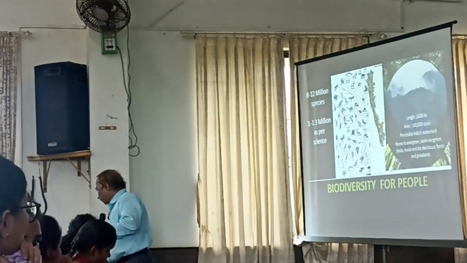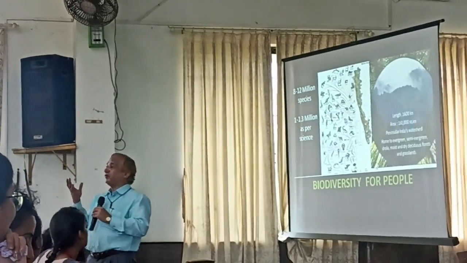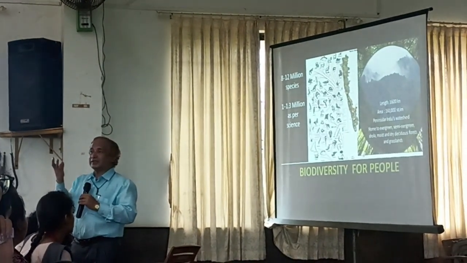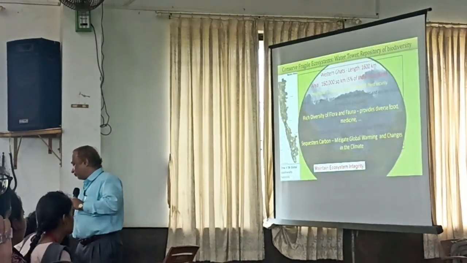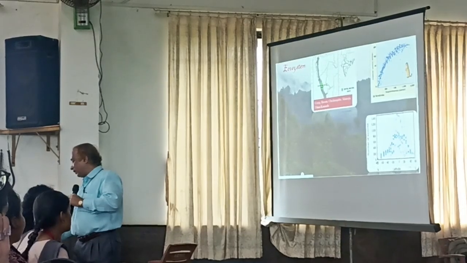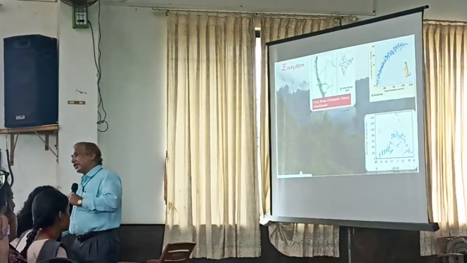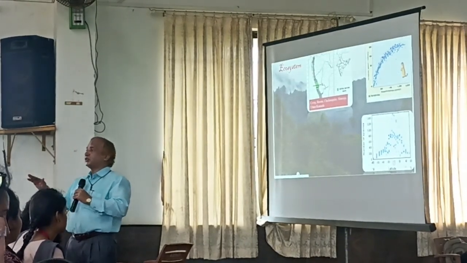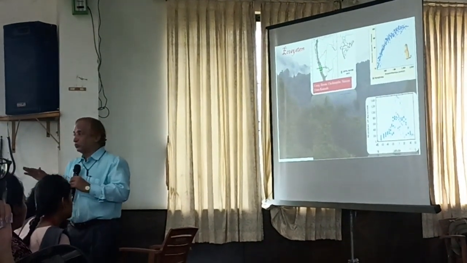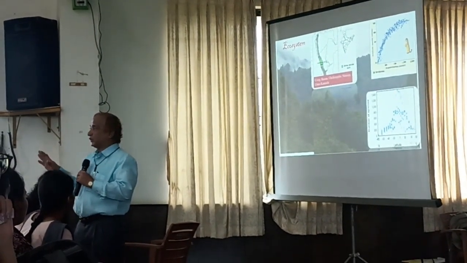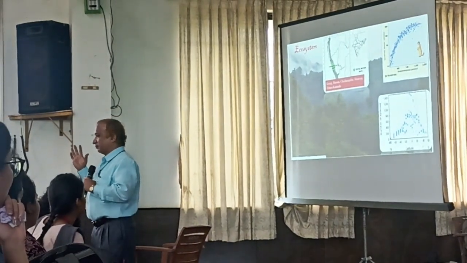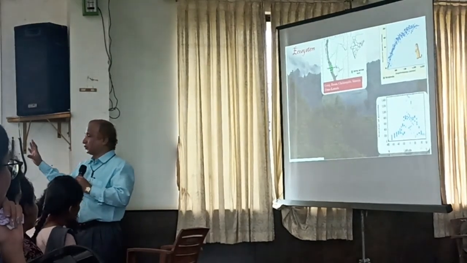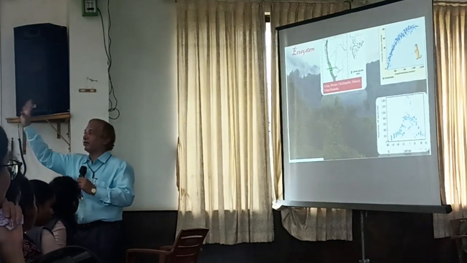Okay? So, now, let me show you which part of the globe, Earth, has the highest number of plants and animal varieties. As we go, you see that the highest number occurs at this location. See, the y-axis is the number of varieties of plants and animals, while the x-axis is the latitudinal gradient. As you move, you will see that at 8 to 14 degree latitude, you have the highest number of plants and animals, that corresponds to Kerala, Karnataka, Tamil Nadu and Goa part of the Western Ghats.